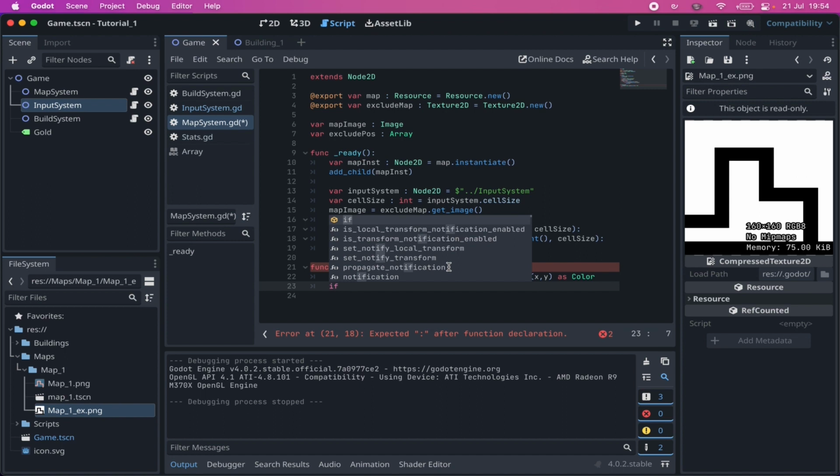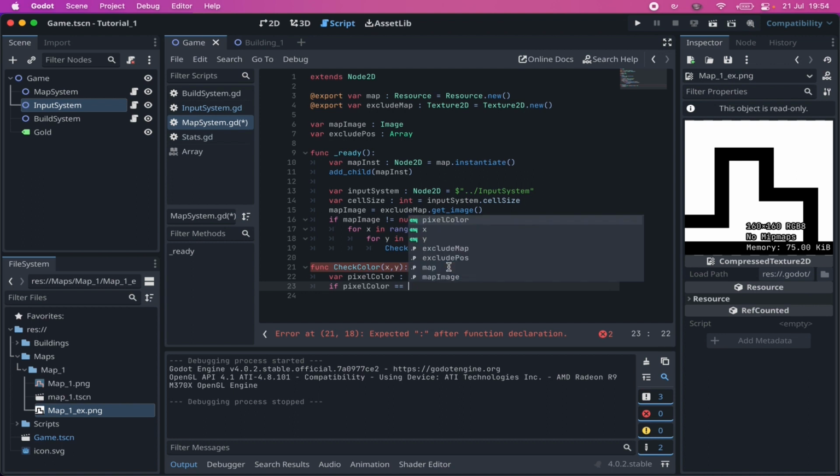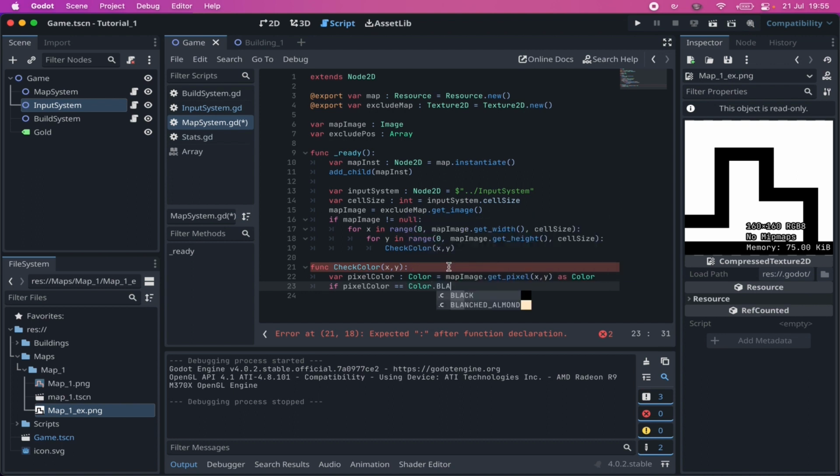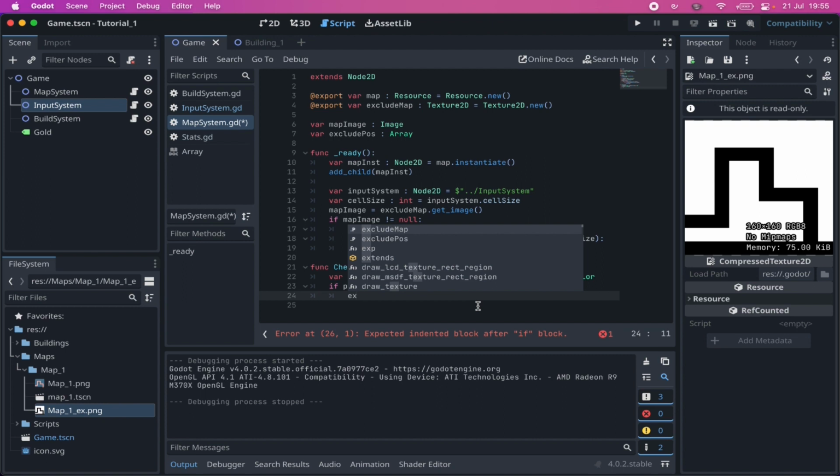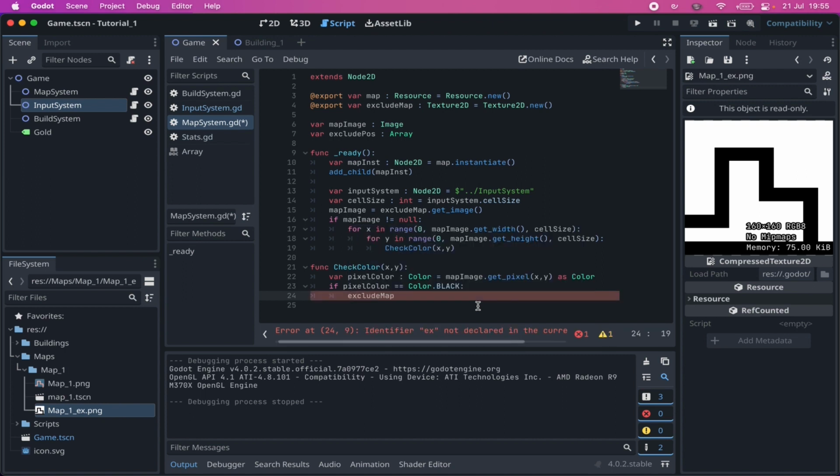And now if the color of the pixel, so pixel color, is equal to our color dot black, so if the pixel color is black, then we want to add the position of that pixel. So exclude map dot append.